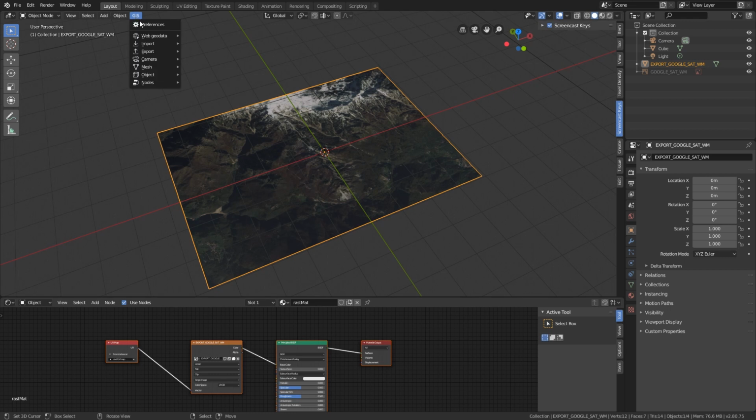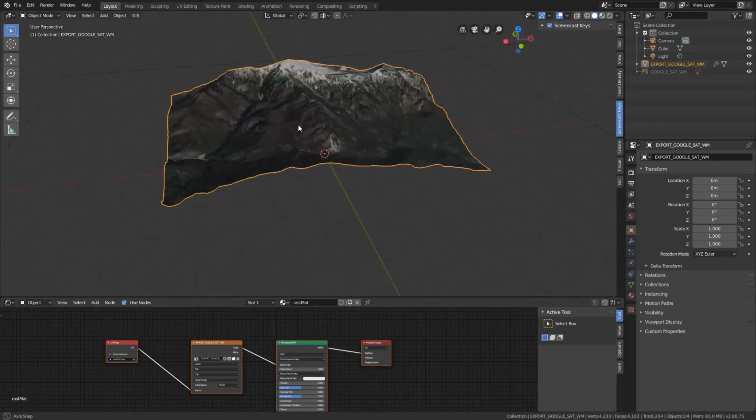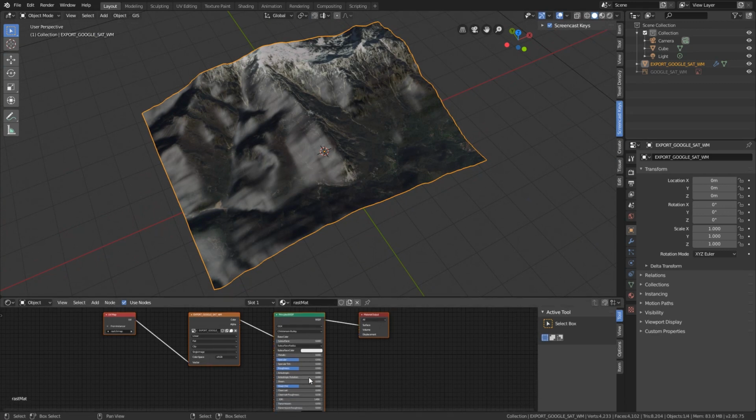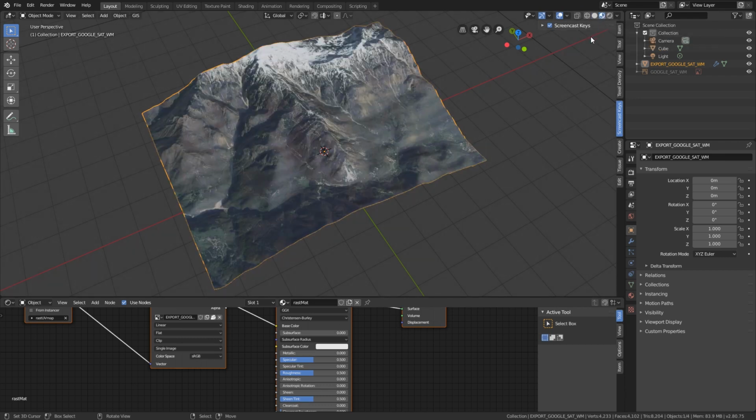Now, if you go to GIS and click on web data, get the SRTM, which is the NASA depth map. Click on it, and now it will start collecting all of that data. So here we have our depth data. Very, very cool. One thing I want to change is the specularity and the roughness. I don't think any mountain is as shiny as this. So let's go into our material shading and change this to 0.1, and the roughness I will do to 0.8. This already seems way better.